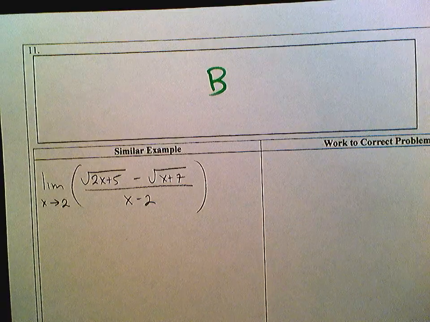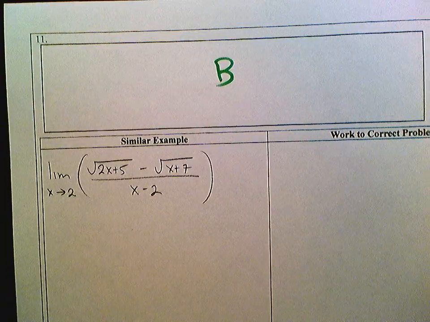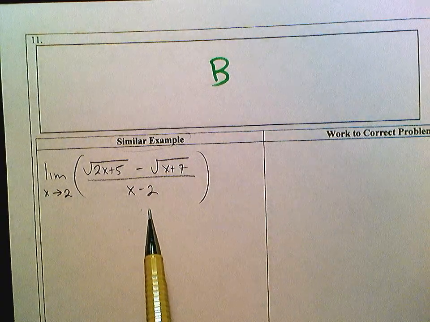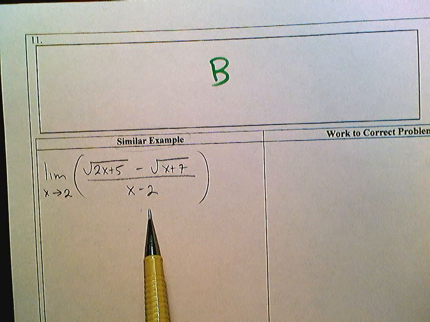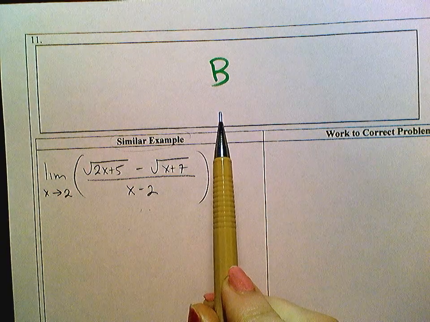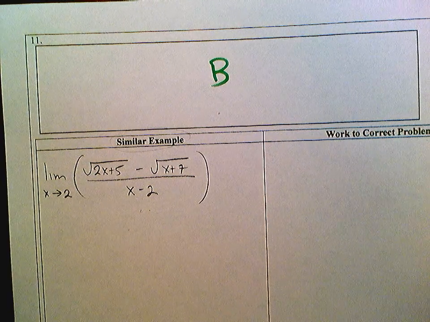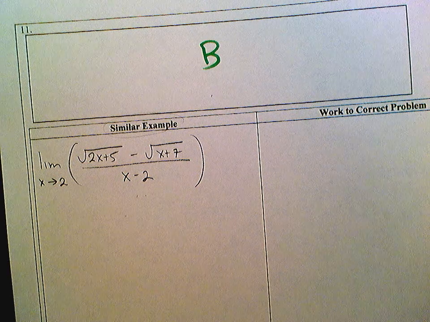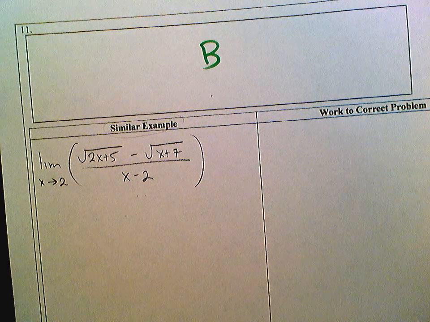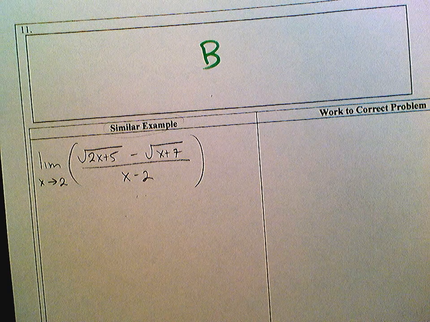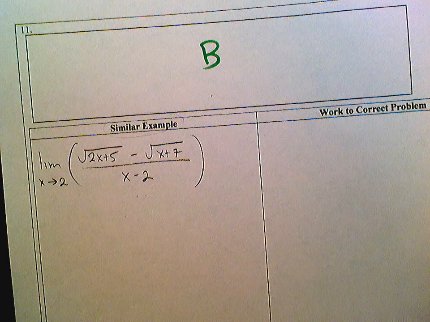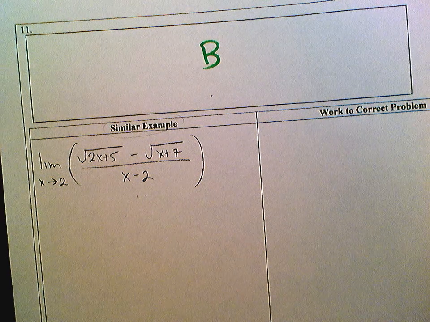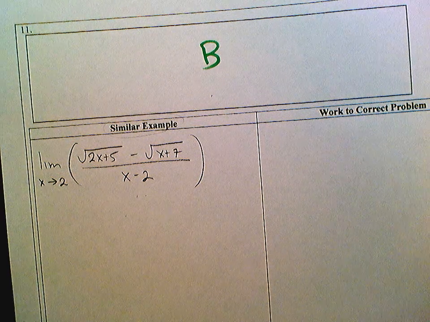Okay, this is number 11. Okay, now I'm not really doing a similar example. I'm instead computing a limit that is a necessary part of solving this problem up here, the answer to which is B. So, anytime you're doing a limit, oh darn it, I forgot to keep asking myself. Every time you do a calculus problem, you ask yourself, am I taking a limit, derivative, or an antiderivative? And I forgot to ask that this whole time. So I'll ask it now. Am I taking a limit, derivative, or an antiderivative?